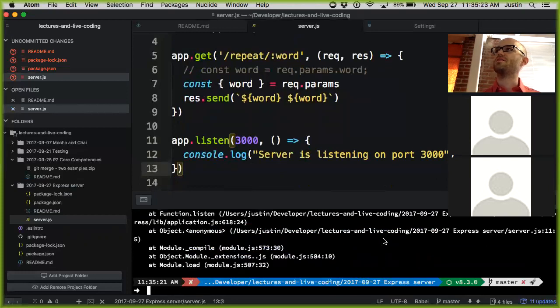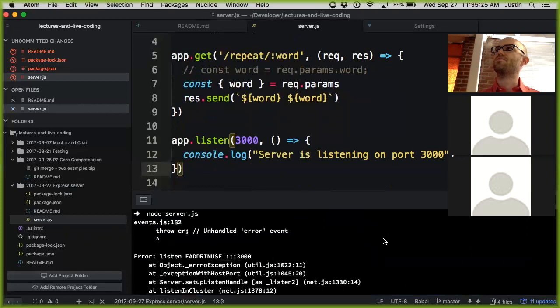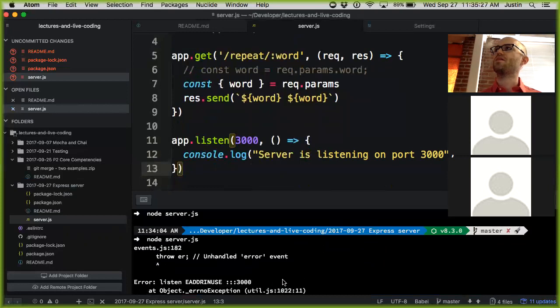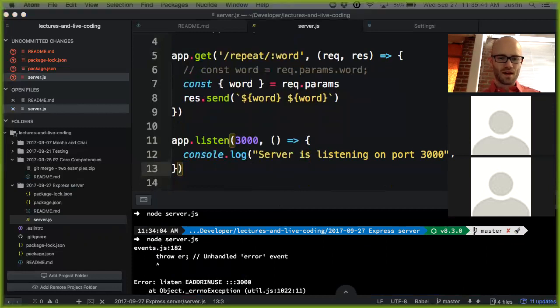All right, some errors. Unhandled error event. What? Something's running on the port. Oh yeah. I think I have a server already running on 3000, which is probably the problem.